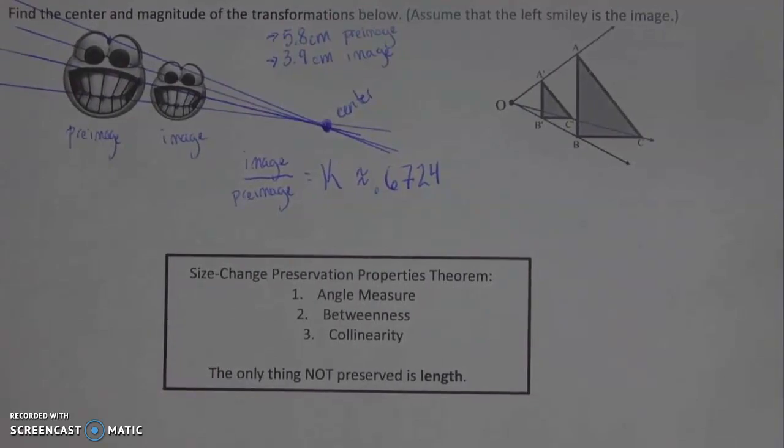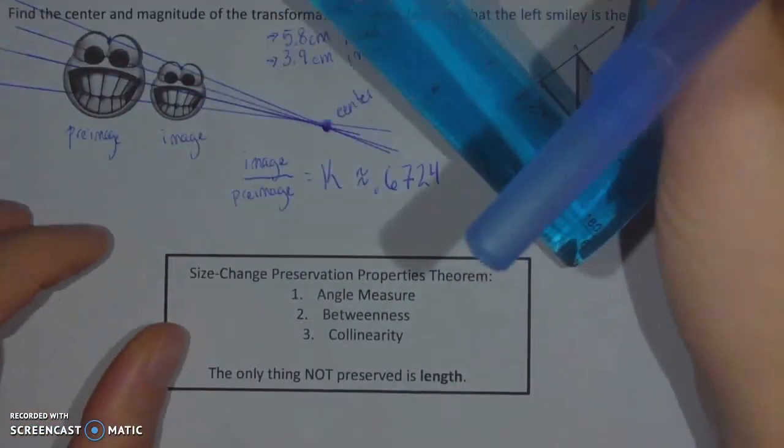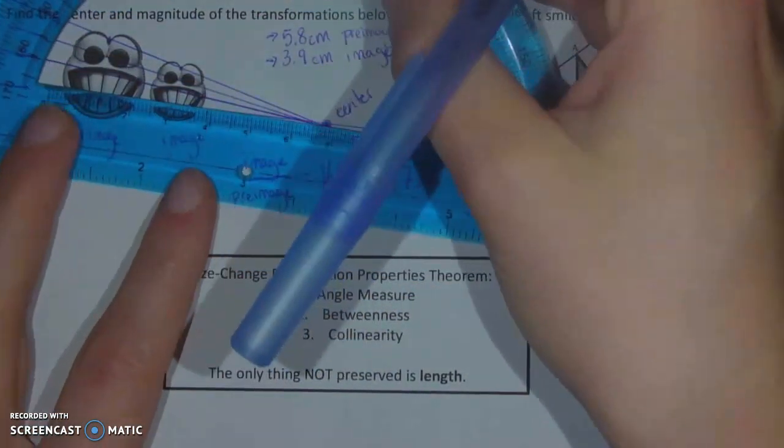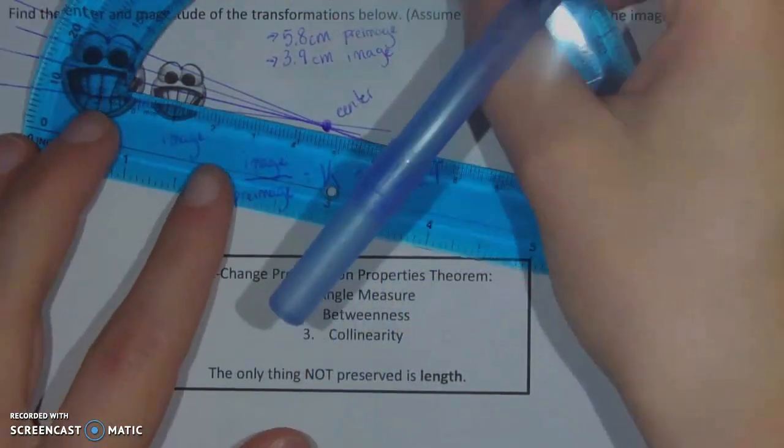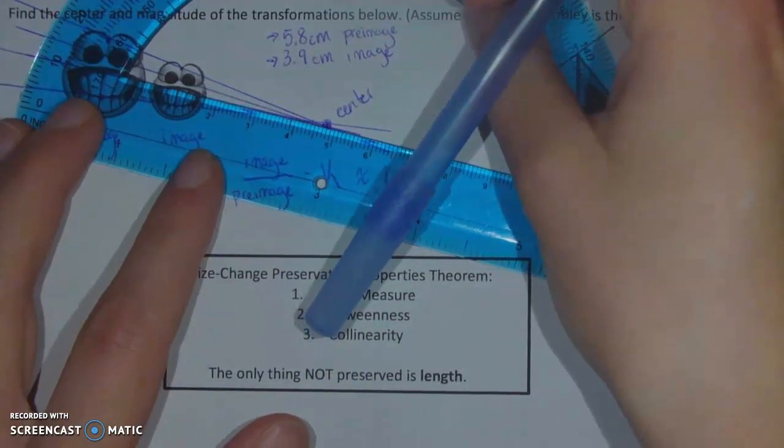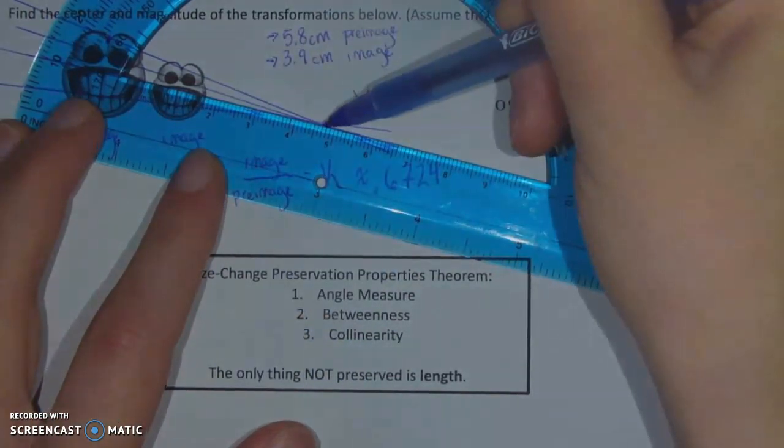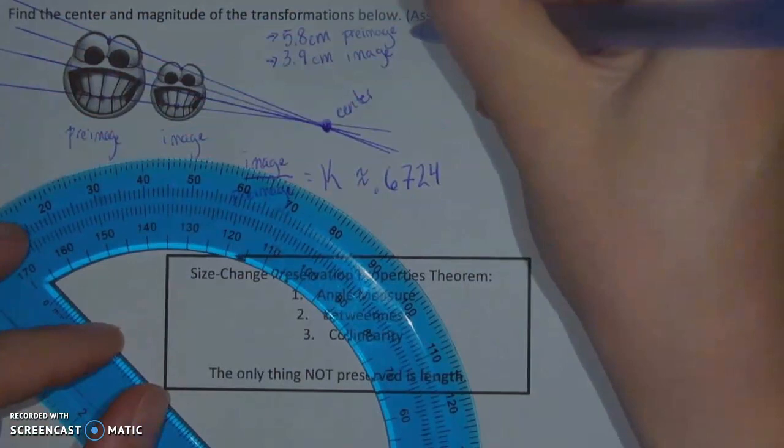Now yours, of course, this measurement is an approximation, so don't worry if you're just slightly off from that. I'm going to do this once more though, because just like with these lines, there's some issues that can come with precision here. So I'm going to find another one, and let's just use the corner of the mouth here. And that gives me a 4.8. Wow, I got a lot of 0.8s here.